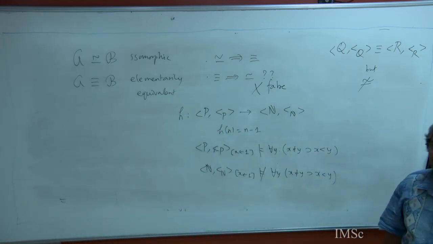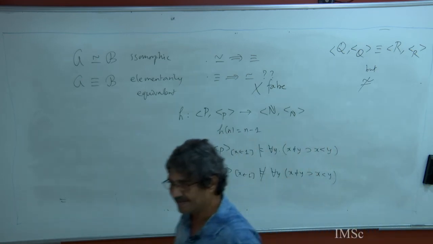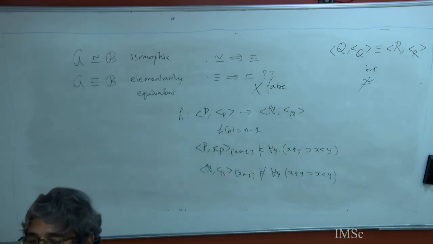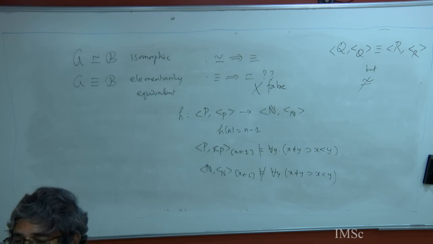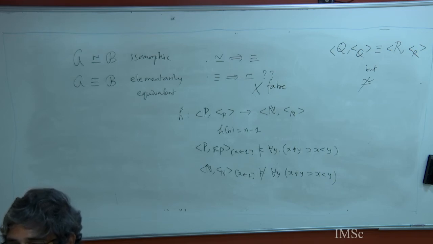Sir, we have to find a model where they are true. If under interpretation A it is true if and only if under interpretation B it is true, then we have to find a sentence, we have to show that they are not isomorphic. That is what we have to do.